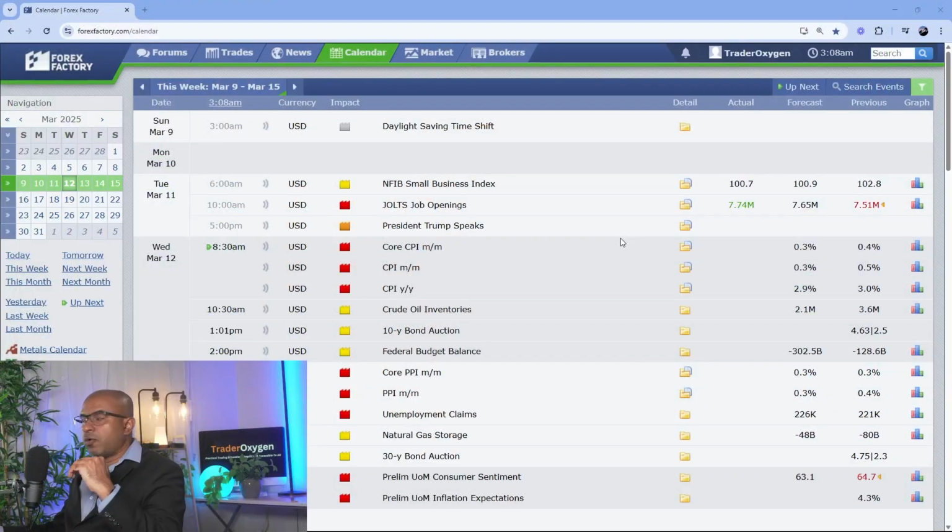Okay, now let's look into economic calendar red news. So when we were taking the trade at 10 o'clock, there was red news and news came positive for the US dollar, which possibly then can cause the stocks to go down. So that also supports our bearish bias for the day.